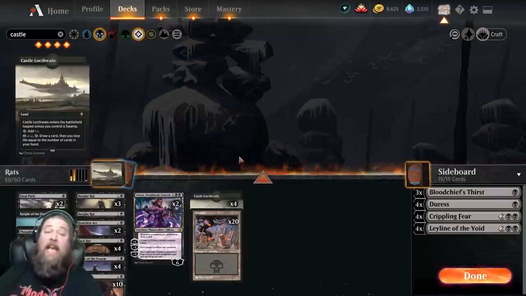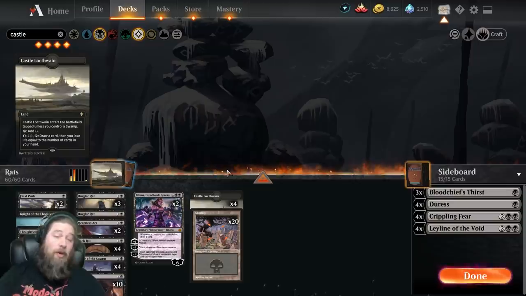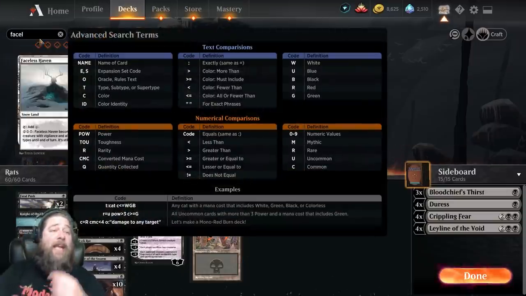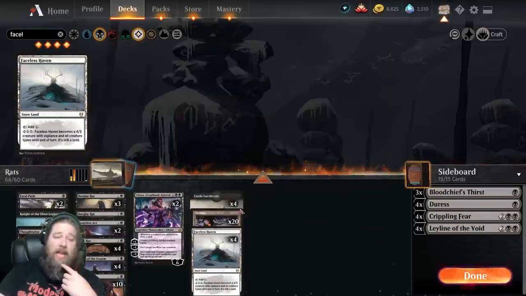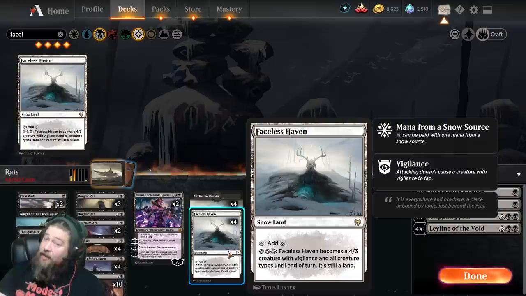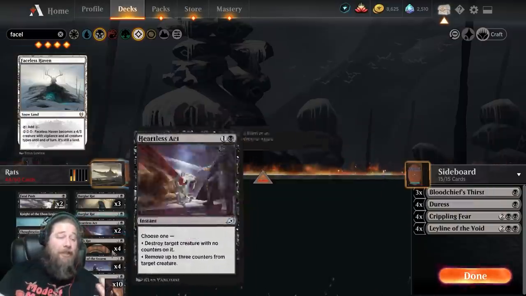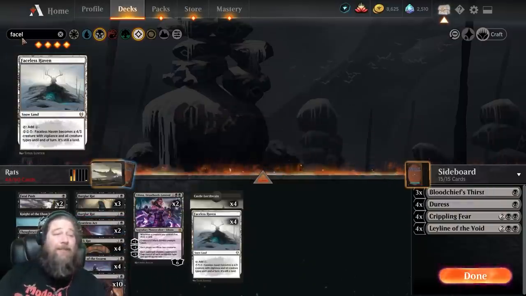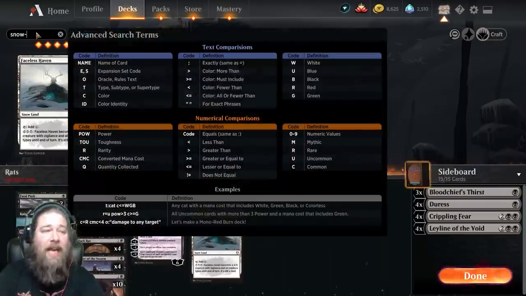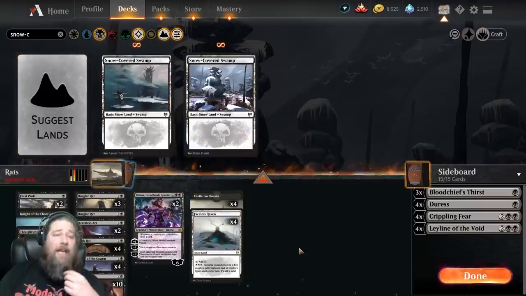The mana base was fine. It has enough lands. It's monocolored, so it functioned well. But Castle Locthwain would be good. And Faceless Haven also seems interesting. If you have the wild cards, we can afford some colorless lands. Obviously, the swamps have to become snow-covered swamps, but it's technically a rat, so it works and actually pumps our Pack Rats and synergizes with the rest of our deck, works with Piper of the Swarm, gets Menace. So Faceless Haven seems absolutely ideal for the mana base.